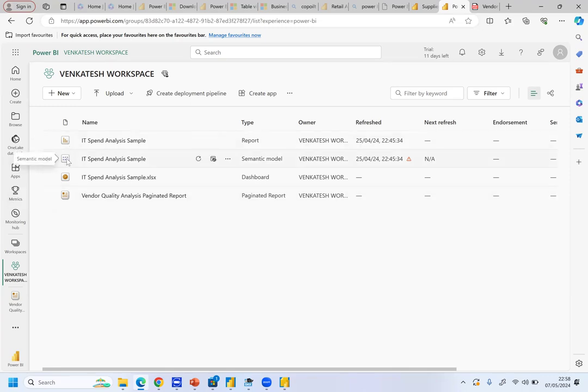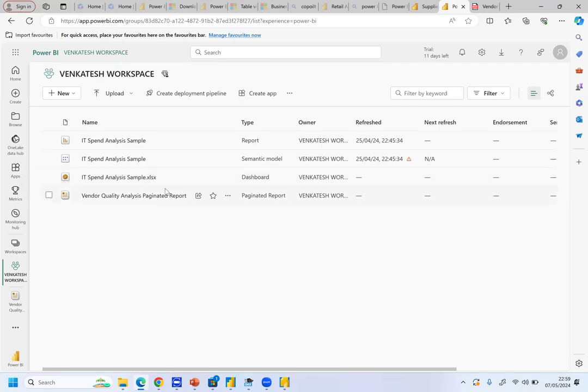And this is nothing but your data set or semantic data model, which is uploaded to the cloud. And this is nothing but your meter, the yellow board meter. It's nothing but a dashboard. So each and every file has its own icon. Based on that icon, you should be able to understand the type of file, whether it is a report, and if it is a report, whether it is a normal report or paginated report, with the help of the symbol. Whether it is a data set or semantic model, or a dashboard or report, you should be able to understand when you go to the company. If you call everything a report, they will fire you immediately. These are very silly things, right?